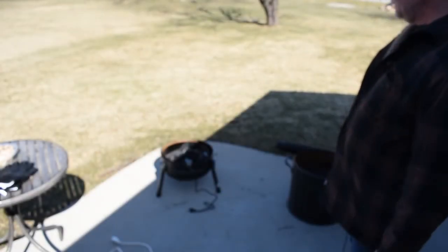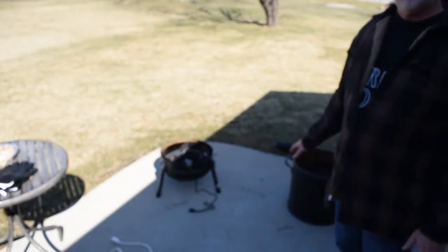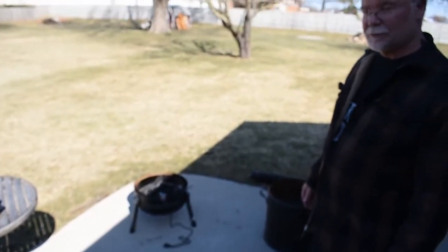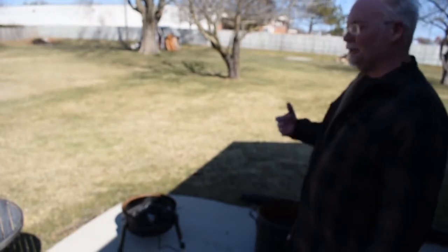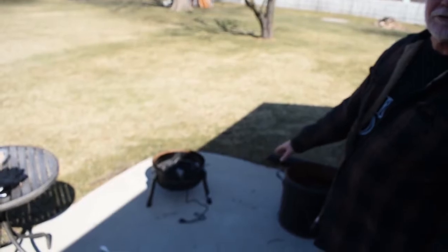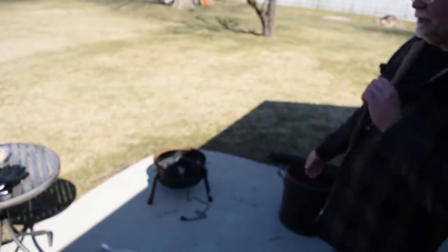Okay, so my billet smoker, charcoal. You never want to use lighter fluid or fire starters or anything in a charcoal smoker because you don't want those chemicals getting in your food, and they will. So get an electric charcoal starter, or if you have a gas one, you obviously don't need this stuff.